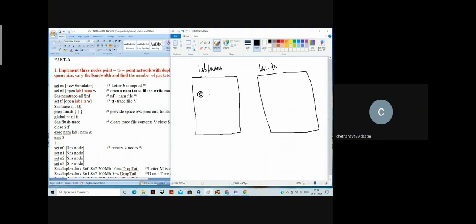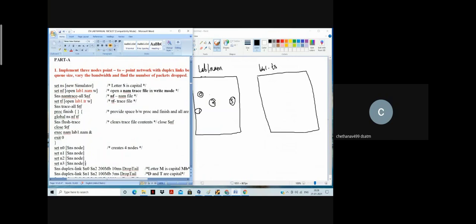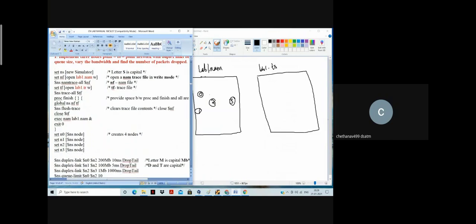Next, node number 1, as I have written in the previous diagram also. Next, go to node number 2. This command will create node number 2 here. Like that, node number 3 will also be created. So this is how my animation file will be updated with the four nodes I have created. Then go to the next command, which is very, very important, that is the link between the nodes.